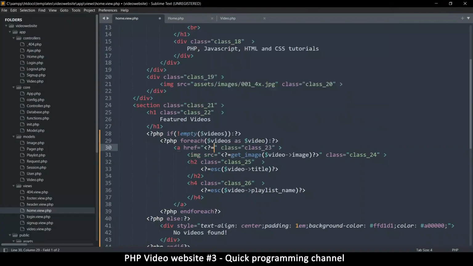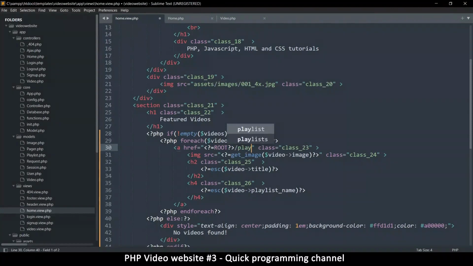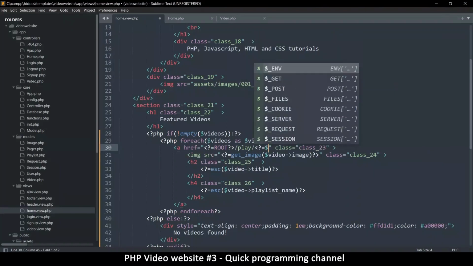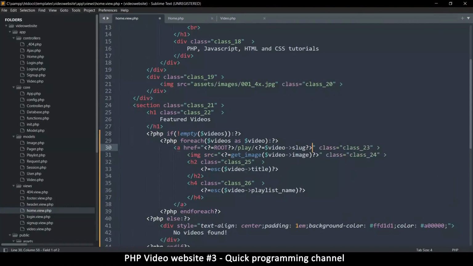And then here, of course, we'll need root to start with, and then slash. This should take us to play the video. So I'm going to call that one play slash, and then we put in the slug for this particular video. So I'm going to show video slug and then close that like so.